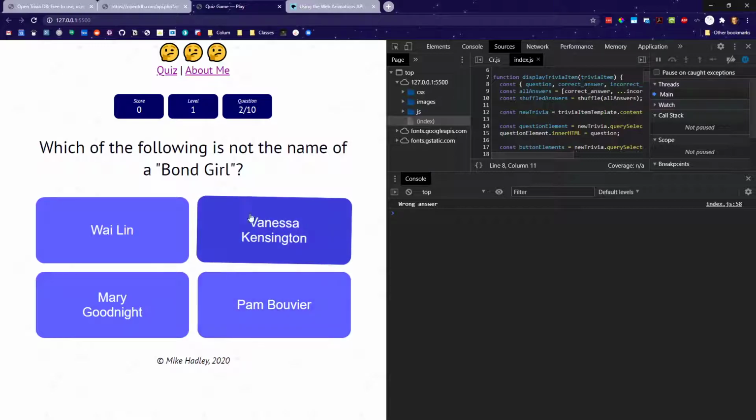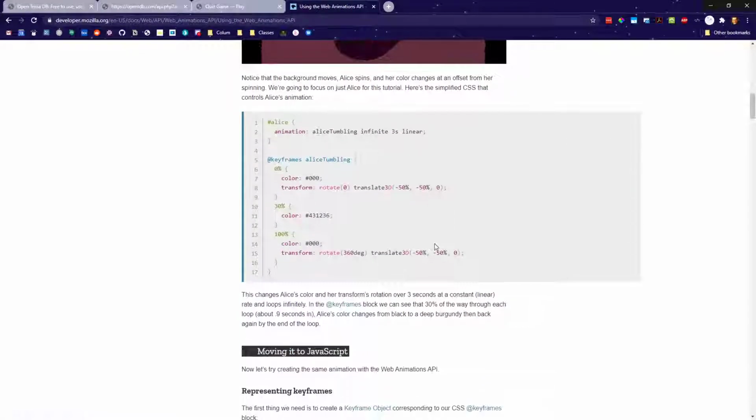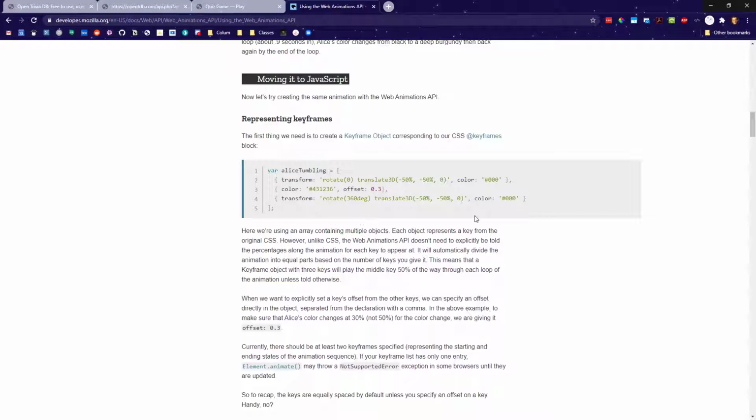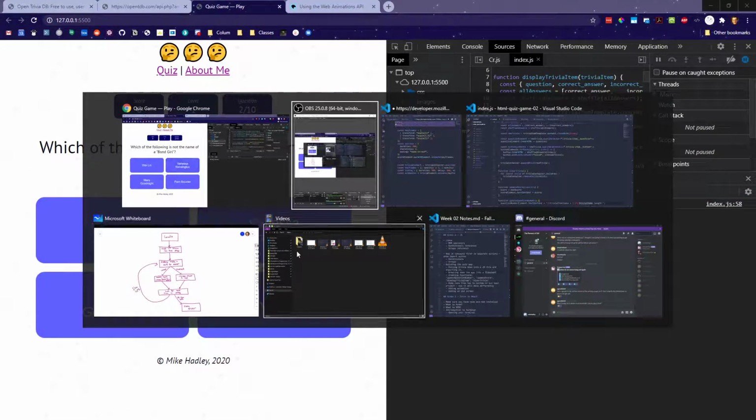So we're going to learn how to use CSS animations but from the JavaScript API. Before, we were able to write some animations by defining keyframes and then applying them in CSS. But in JavaScript, you can do the same thing. We can represent keyframes as JavaScript objects, and then we can tell an element to animate once we have a reference to it using those keyframes, and also using some other settings to control the duration, how many times it repeats, the easing, etc.